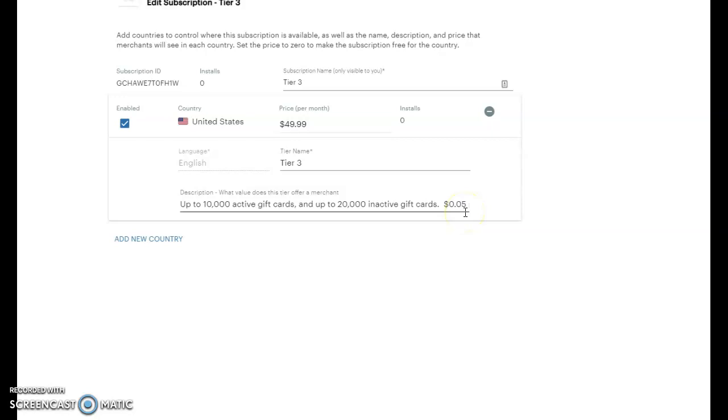If somebody goes hog wild or is a longtime customer, they may get more than their 10,000 actives. And we'll start charging them 5 cents per card extra. It's kind of a minimal fee that will still keep them as customers, I think. And we can tweak that even lower or higher, however we need.